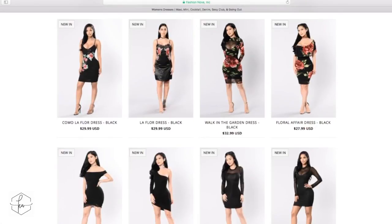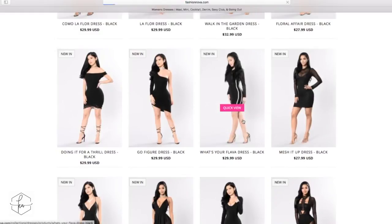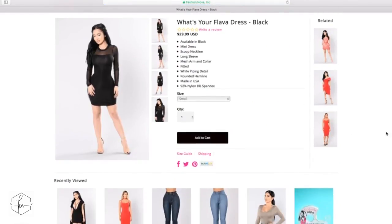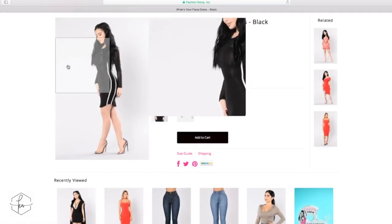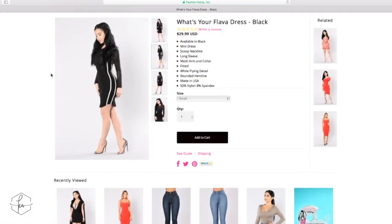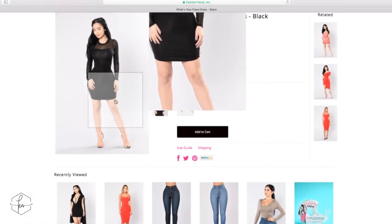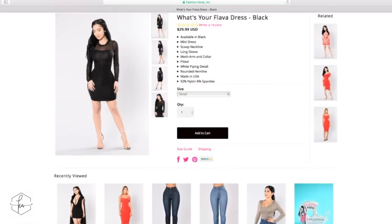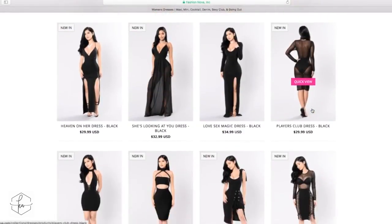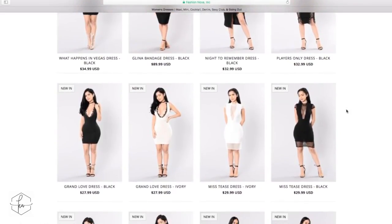When I'm looking at these dresses, if one does hit in the thigh and I really like it, I'll actually round up my size. I typically wear a medium and I probably could fit it in a medium, but because it hits higher in the thigh and I don't want it rising on me, I'd go a bigger size so I feel most comfortable. That's kind of a lot of the things I think about when it comes to the way a dress is cut.